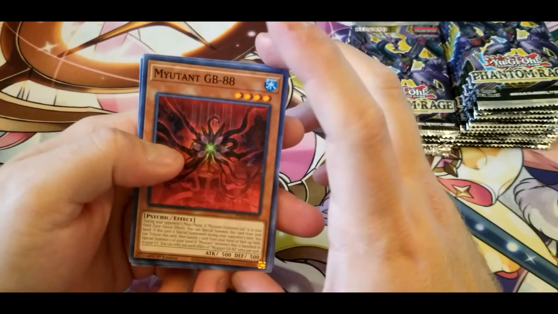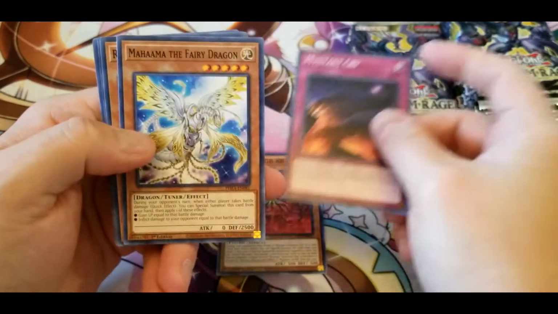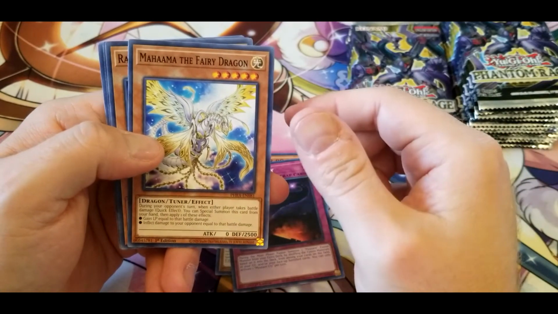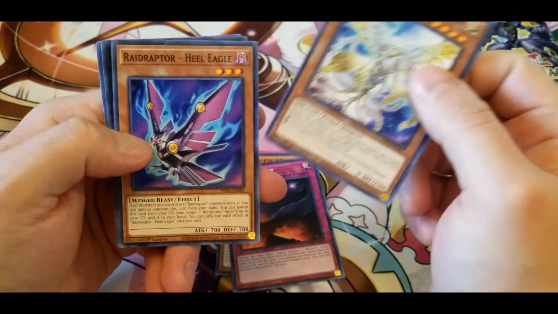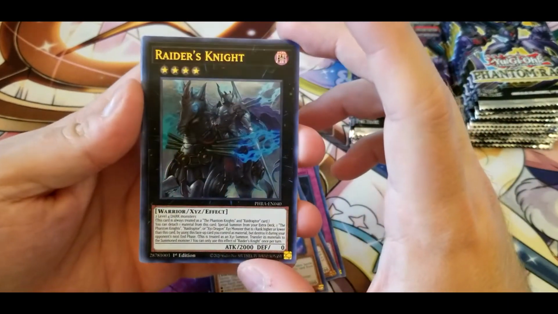We have Mutant GB88, Mutant Cry, Mahama the Fairy, Raid Raptor Eat. Hey, we're just going to jump ahead. We have Raider's Knight.